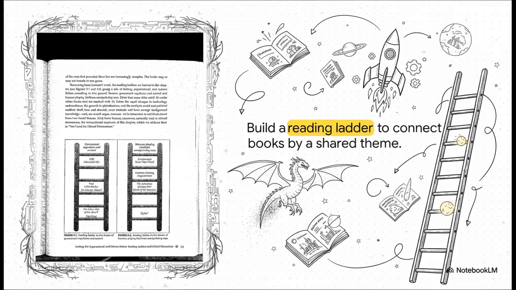Well, the answer is this really cool concept called a reading ladder. You can see it right here. Instead of trying to force every student to jump to the exact same rung, you build this ladder. It allows every single kid to start climbing from where they are, all while exploring the exact same big questions.